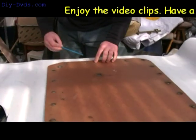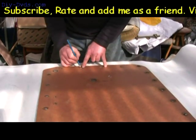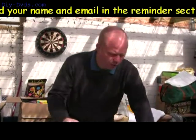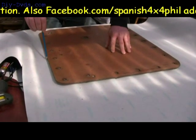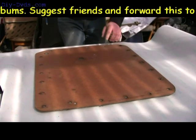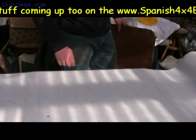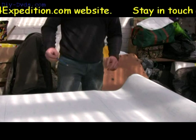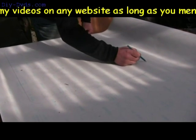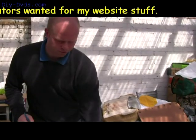I want a nice big overlap round the edge because I want to stick it to about there on the panel so that there's plenty of glue to keep it all tight. The trim clips that hook back in will help hold the material tight and down as well. I'll run the pen round the panel. I've placed the panel far enough from the back edge that I won't need to trim that — it will just be folded over. Give yourself a couple of inches with a pencil mark freehand. We'll chop round there and do the same — just run the scissors round it.